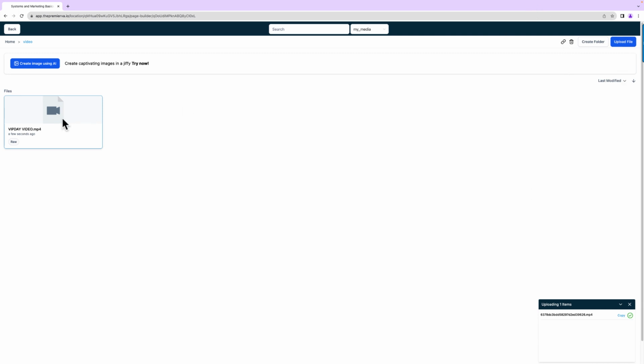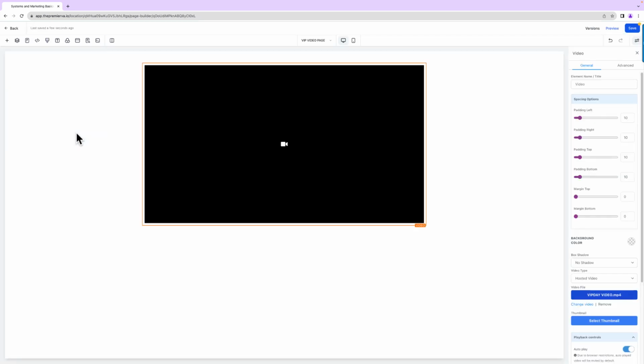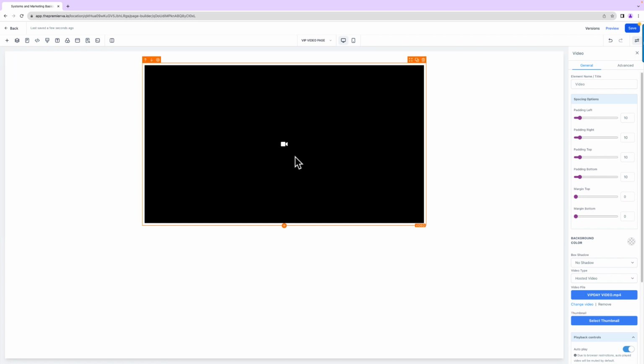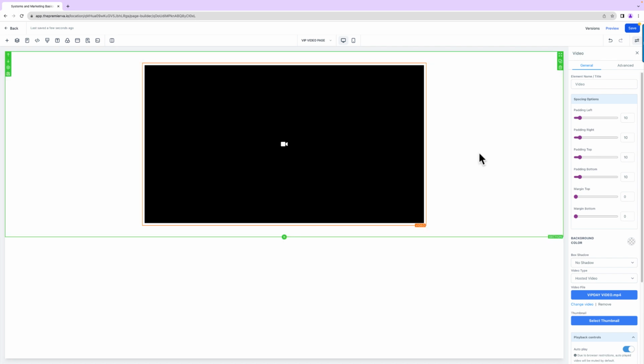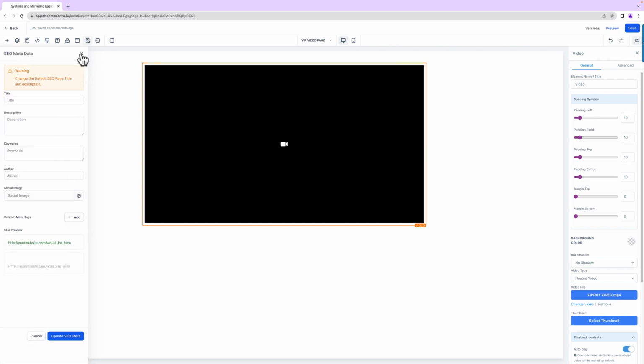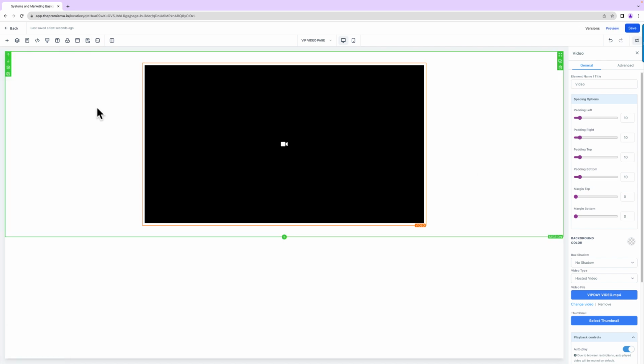Then I'm going to click on this once. Wait a minute. Okay, so I'm going to double click on this so it'll add it to the element. Now it does take a minute, so give it a minute so the coding can catch up and do all the little things it needs to do in the background. Now that we have this here, of course we're going to save.